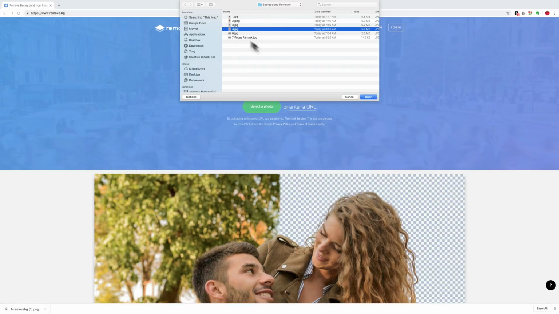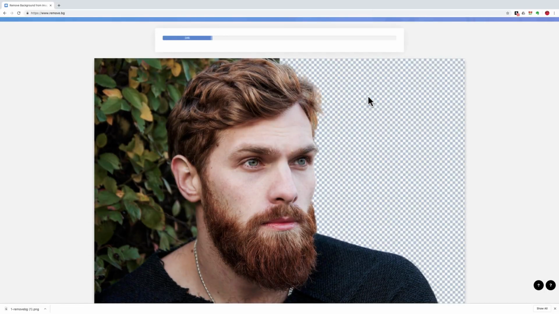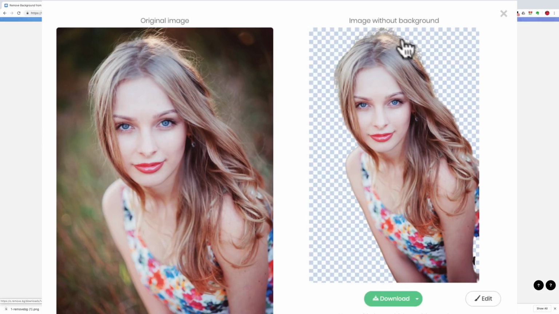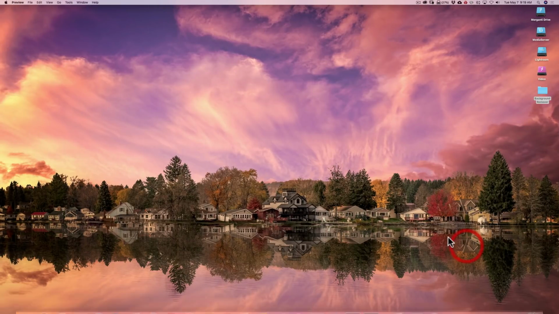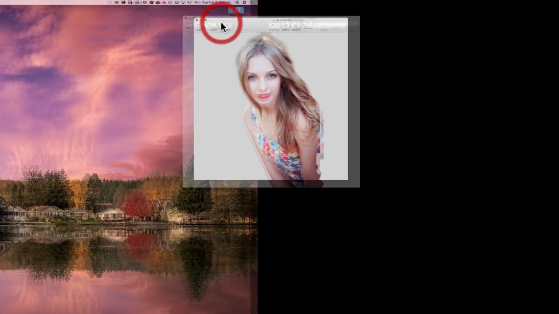Now, the next image was the model outside with the dappled light on her hair. So see what it does there. And it kind of looks a little odd up in here. But let's download this one, and we'll take a better, closer look at it. And again, it returns the small image. The image is 408 by 613. So again, it's small. And it actually did a very good job up here. Over here on the left, not as good of a job. But where the dappled light is, I think it did a really nice job.